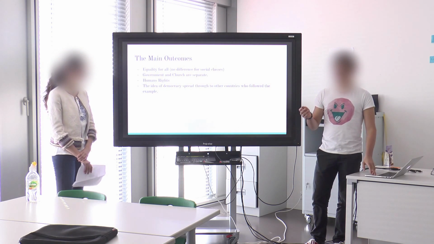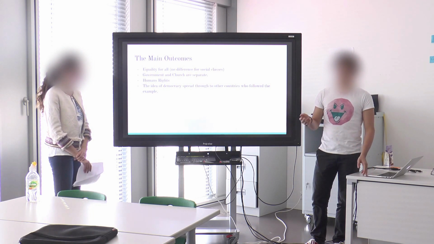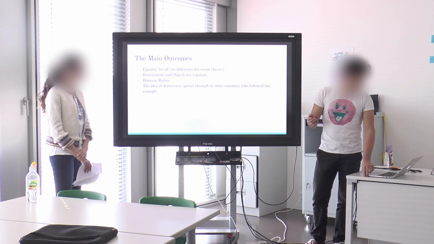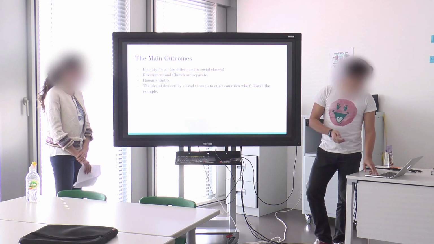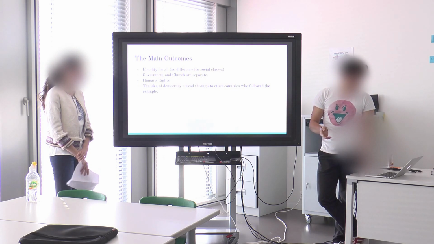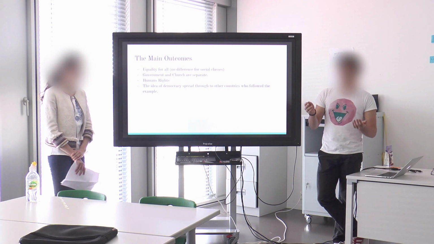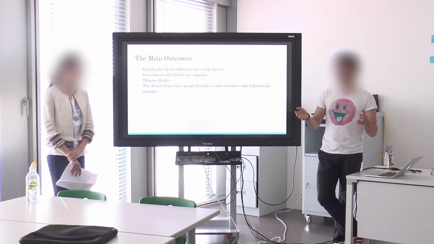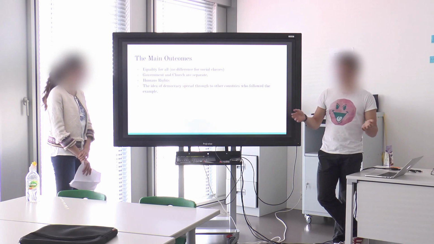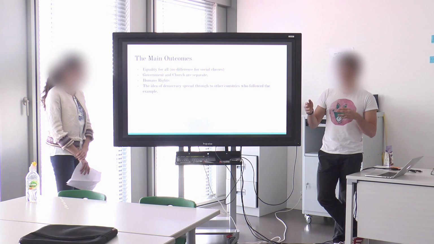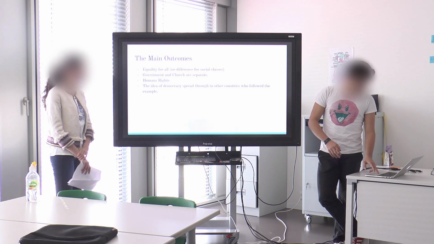There was also the Déclaration des droits de l'homme, which is human rights, and that was the first as well in any country, certainly for Europe. And also the idea of democracy spread through to other countries who followed the same example. So democracy as in the whole country basically votes on who is their leader, and it's not decided away from them.